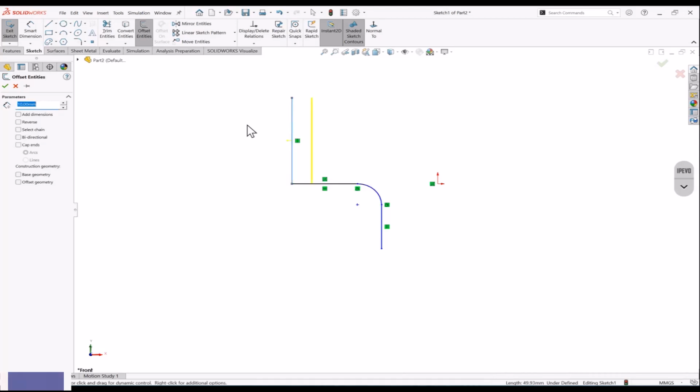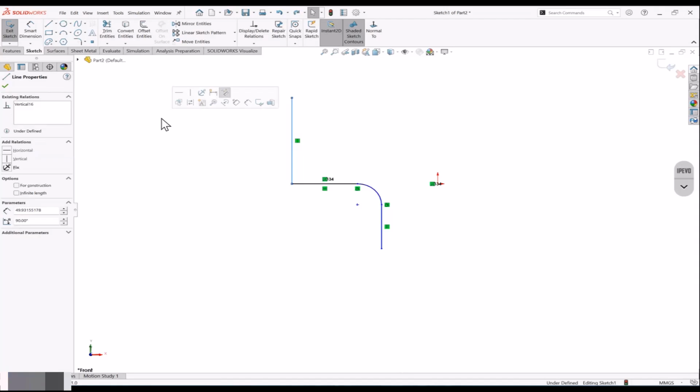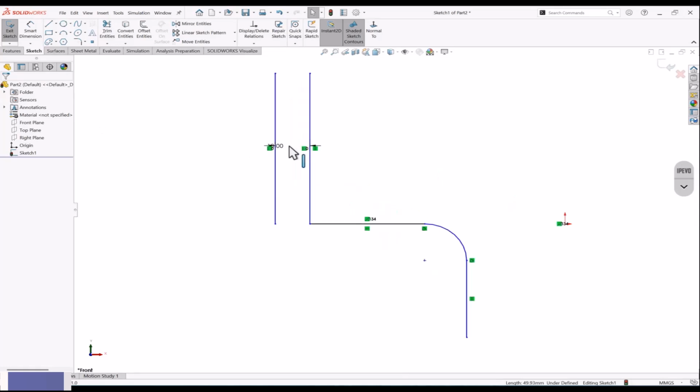And we'll click on the line, and it will be offset to one side, either this side or this side. You can define the distance, how much offset distance you want, maybe 5 or 10, do okay, and it will be offset. Let me undo. Again, go to offset entities. If you want to add a distance value, the dimension, you can select this, mention your dimension, and it will be added.